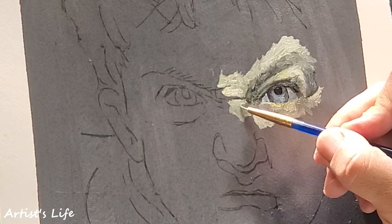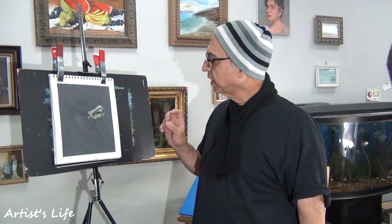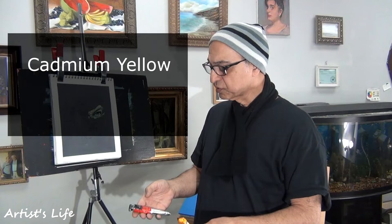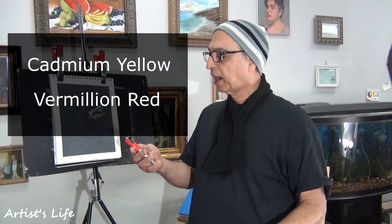Well guys, I just wanted to stop here and talk to you for a few minutes in regards to what I want to do to finish this painting. If you notice, I worked on this particular part of the eye using a small brush. What I thought of was to introduce Cad Yellow, this is by Grumbacher, Cad Yellow hue, and also Vermillion, okay? There's this off-brand called Phoenix. I'm using that. It's not a really expensive brand, but it does the job. So what I wanted to do was experiment a little bit.